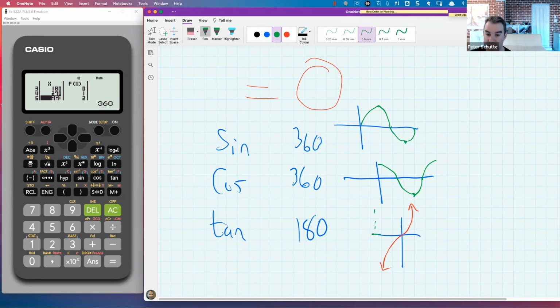Now, while we're doing the tan, because we must give tan attention now, the tan graph has asymptotes that occur every 180 degrees. We'll try and work some tan graphs into the second part of the lesson, but it's good to be aware that when you draw it, it's only really got these two halves, and that's why the step is just dividing by 2.